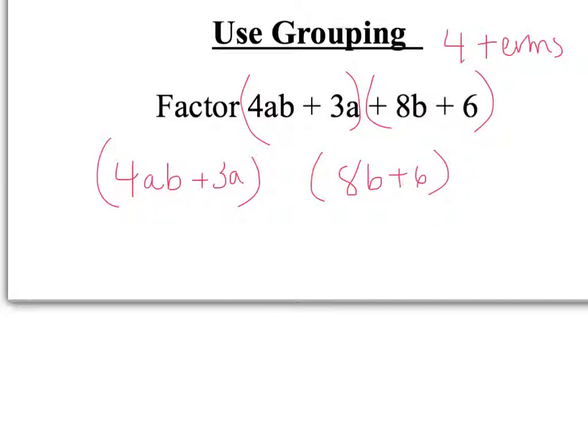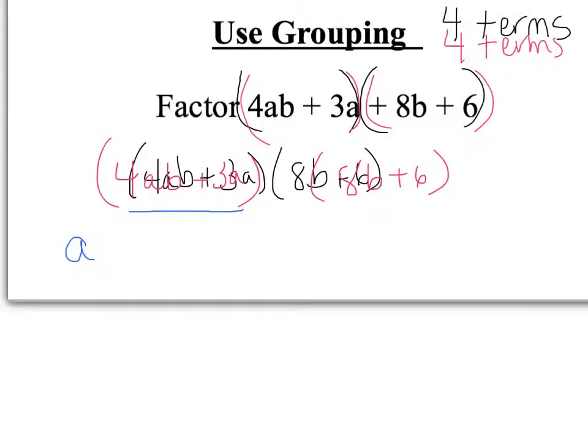So in the first one here, I want to think about what's the greatest common factor I can take out from both of them. Well, I see that they both have an a, and that's really it. So what would be left here would be 4b, because I can check. a times 4b would give me 4ab, plus 3, because this a will distribute. In the second one, I see that they both have a 2. So I can take out 2. So I would have 4b left, because 2 times 4b is 8b. And then plus 3. 2 times 3 is going to give me 6.